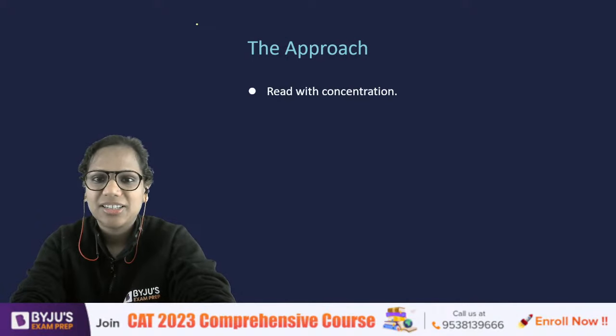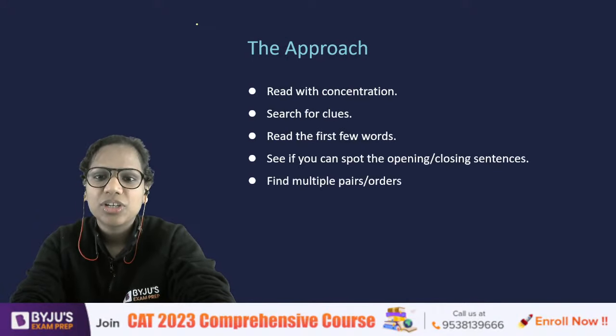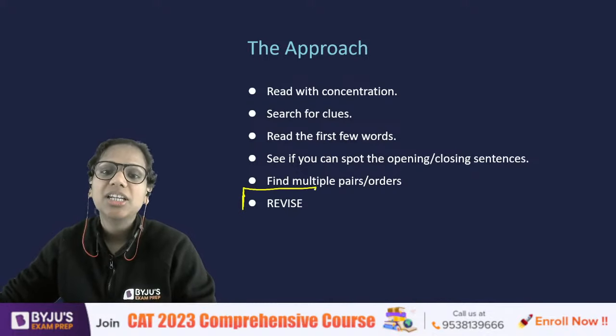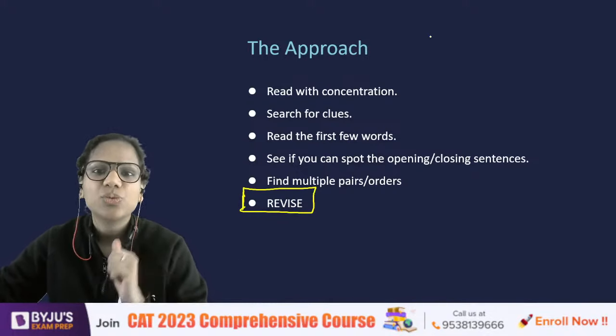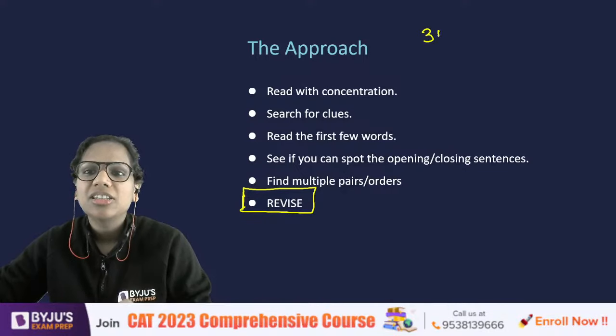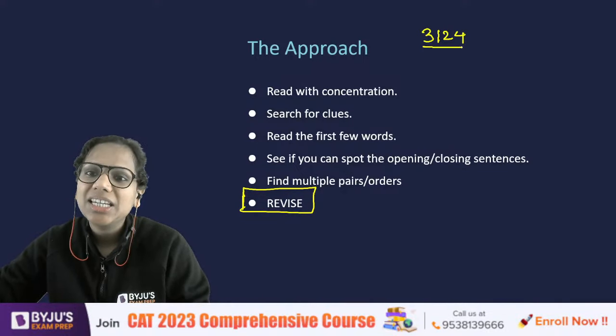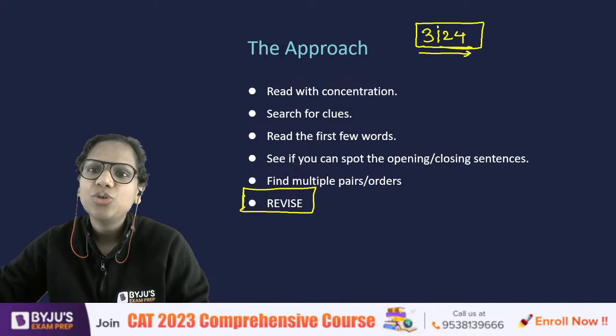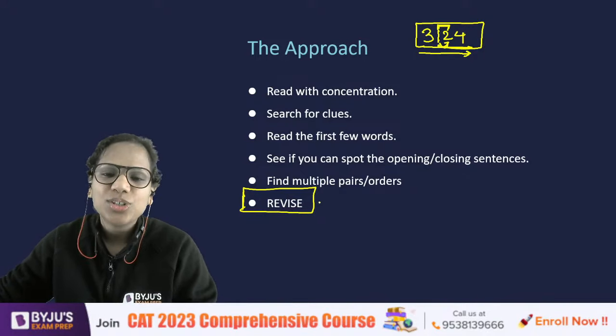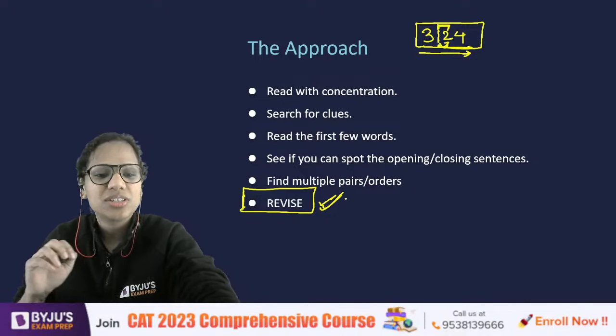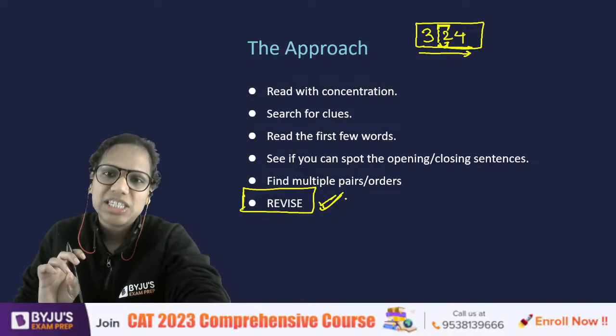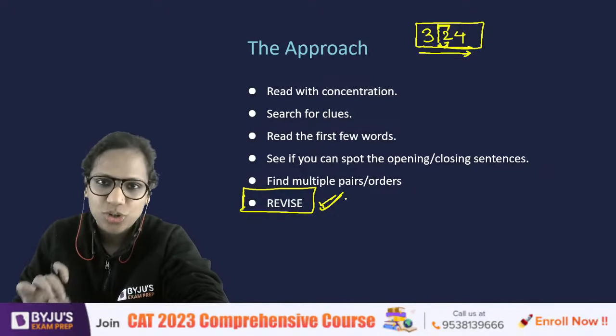All right then. So this is what we have established so far, right? The last thing that I would tell you is revise your sequence. So in the last one also, no, once you made 3124 your sequence, read your paragraph in this order. Read the sentences in this order. You will realize that there is something off here. Okay, something off when you read two after one. So, to have this realization, revision is important. It is not time wasted, it is accuracy ensured.